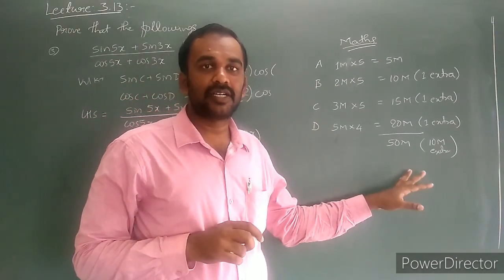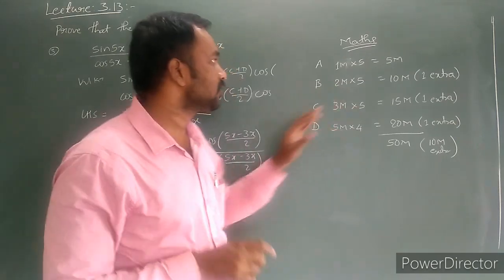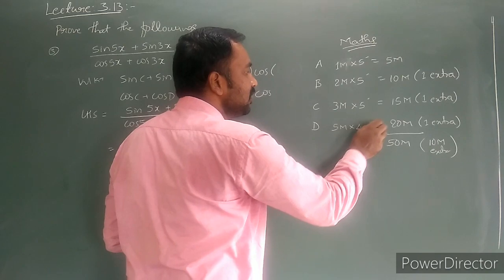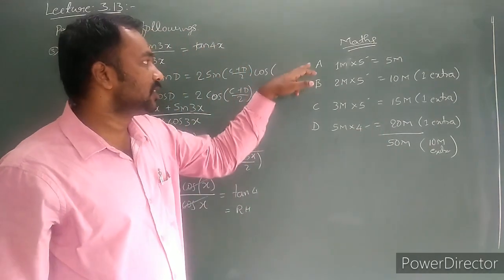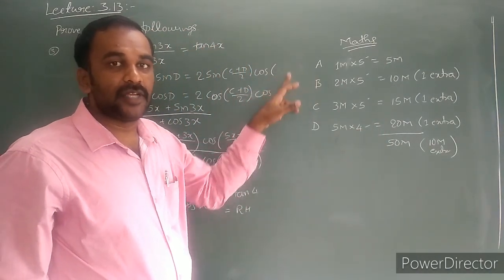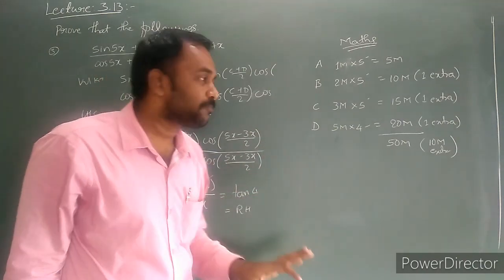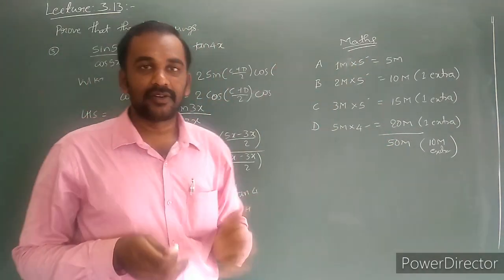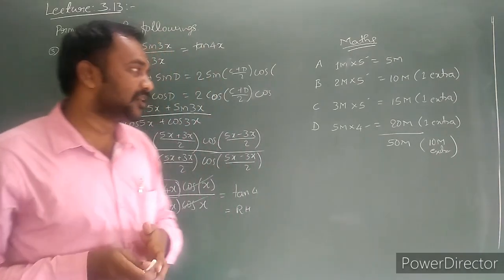So you just write it, but the evaluation will be done only for the particular 5 and 4 questions with respect to part A, part B, part C and part D. Okay, so just remember this one. The annual question paper pattern will be explained later.